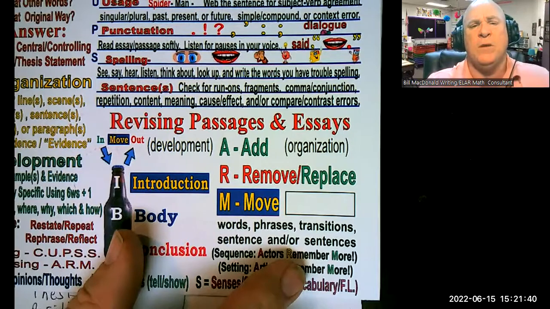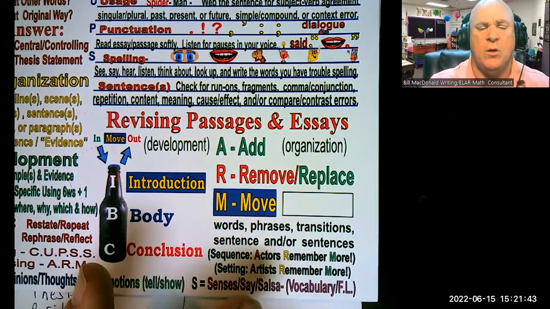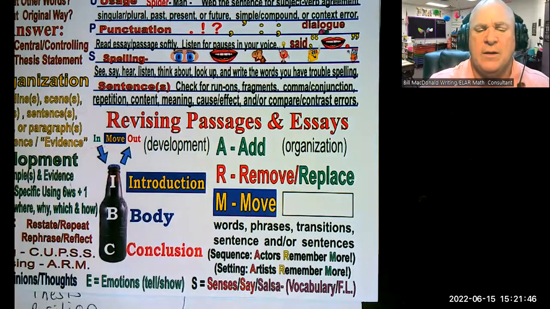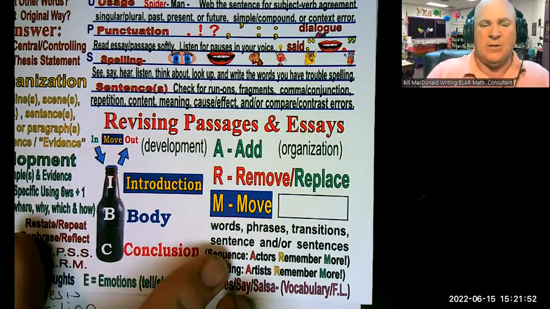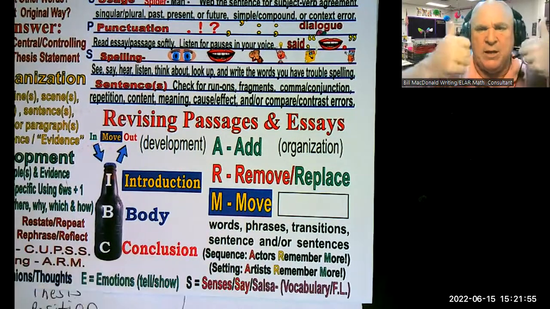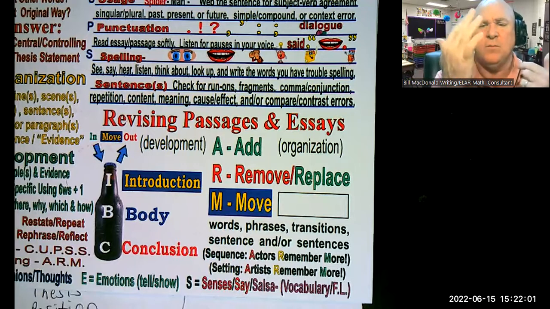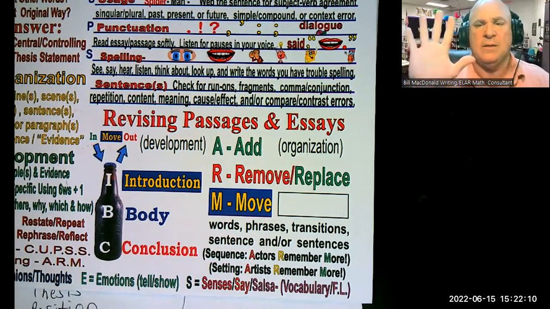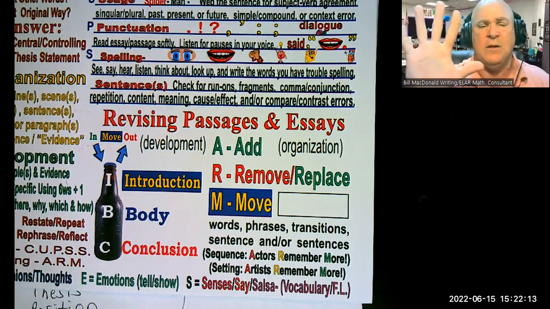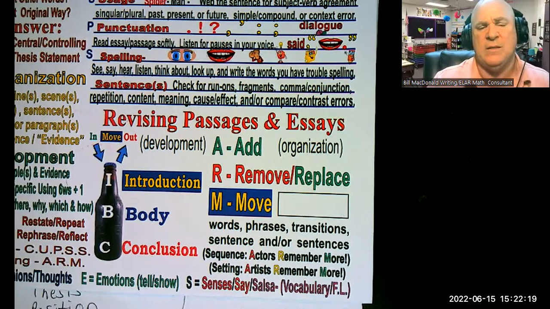What if you're having trouble with imagery? You're having trouble painting a picture. Well, we can also slow life down and say that artists remember more senses. So if I say actors, I'll point to my head, more pointing up, and sequence means the order. If I say artist, I'll pretend to draw, remember more senses, and I'll just hold my hand still. The 5 senses help you understand the setting that's being established inside a paragraph or a passage.